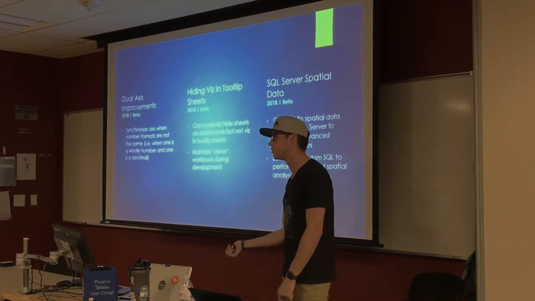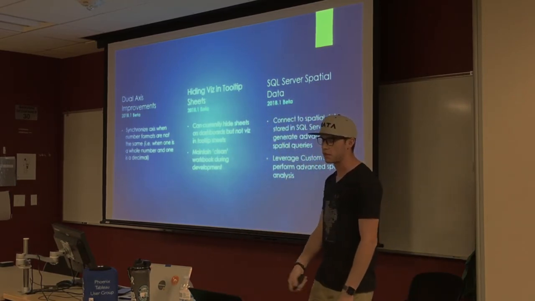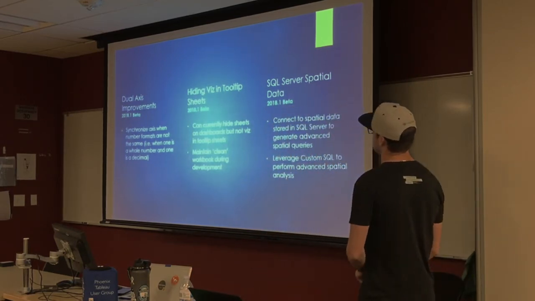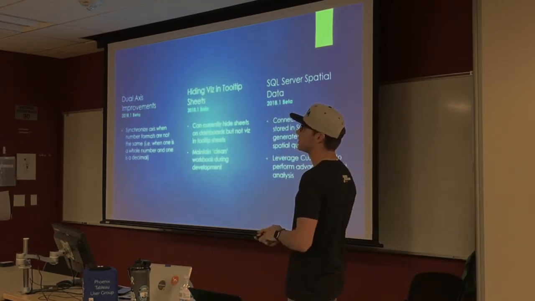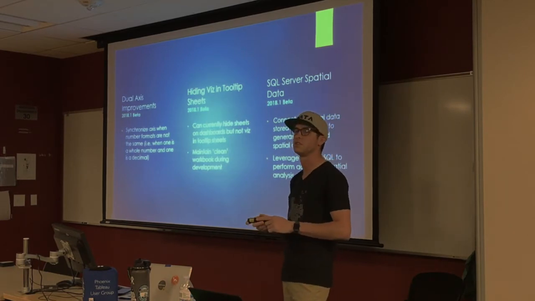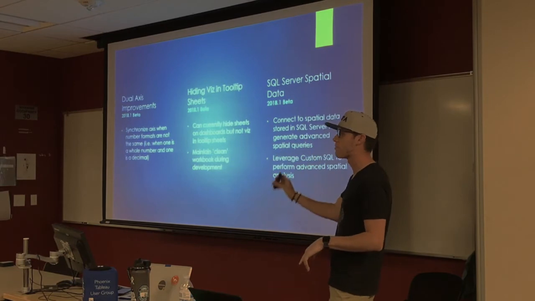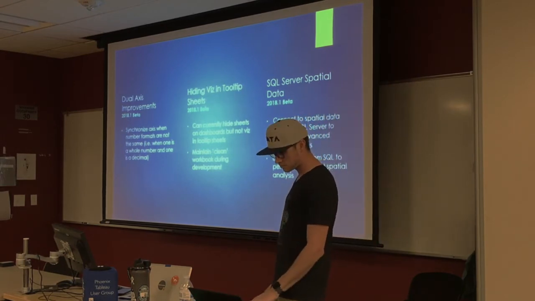So you would have some straggling sheets. Now you have the ability to hide that one as well. And then lastly, SQL Server spatial data. If you have your custom coordinates in SQL Server, longitude, latitude, you can now rope those into Tableau and do your custom mapping based on those coordinates.